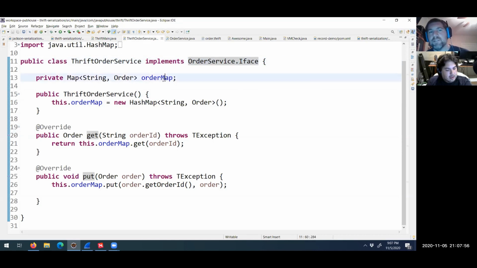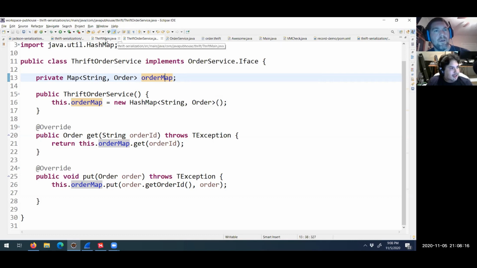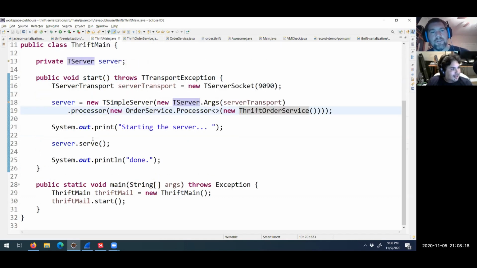So in here, I just define a simple hash map to store my order number, and then the put method is putting it on here. So simple Java interface, I implement these services, and this is my remote procedure call. So all my Java code is decoupled away from the generated code. The only thing I'm using here is the interface. Nice. So I can start the server in a main method. So I define it and I start it. And then that opens this port to listen for requests coming in over RPC.